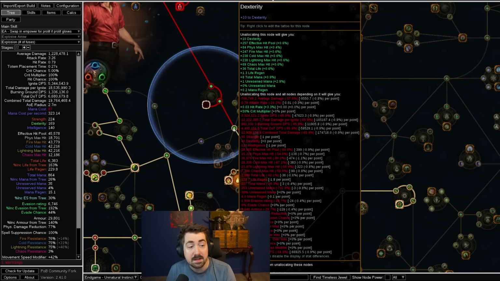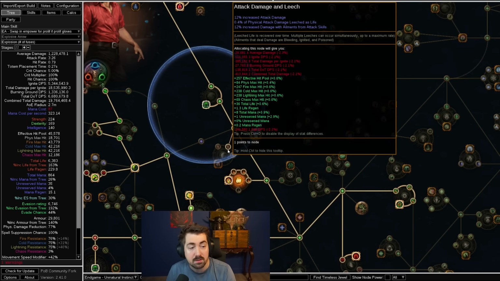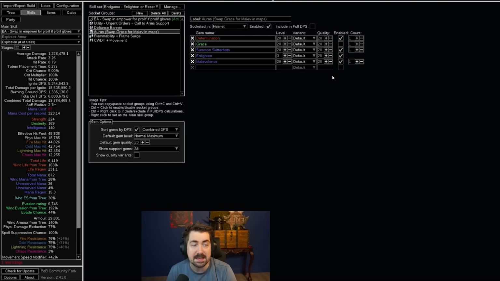Unnatural Instinct, very good for the build. You can see all the nodes that it's giving us. So we get all the small nodes here and all the small nodes here, as well as some intelligence, which the build is a little bit tight on. You don't really need extra damage while mapping. You get quite a lot of damage anyway. This is honestly a very high damage build.